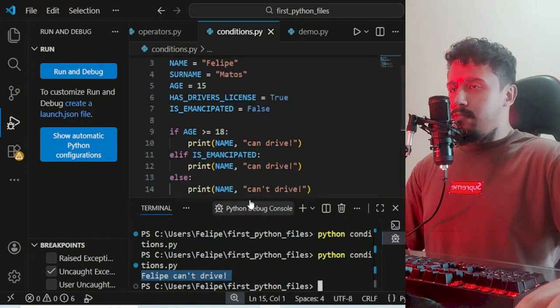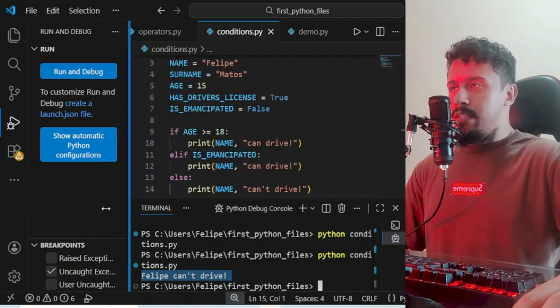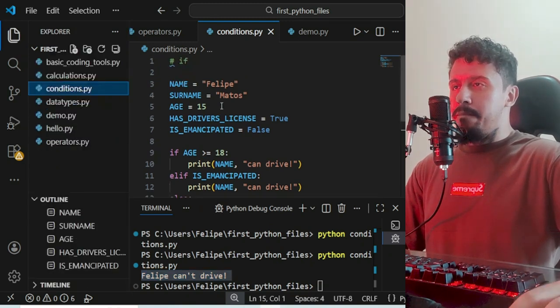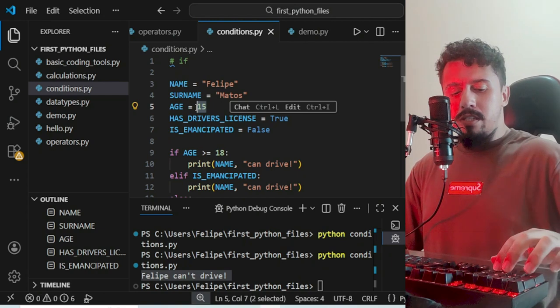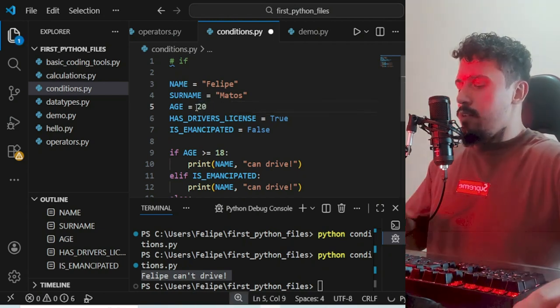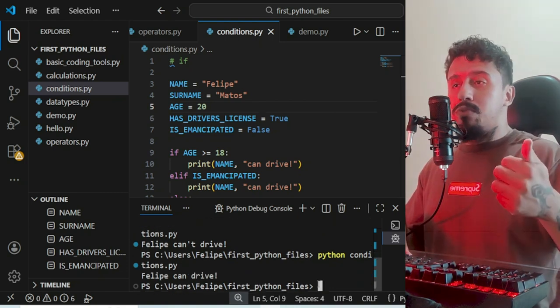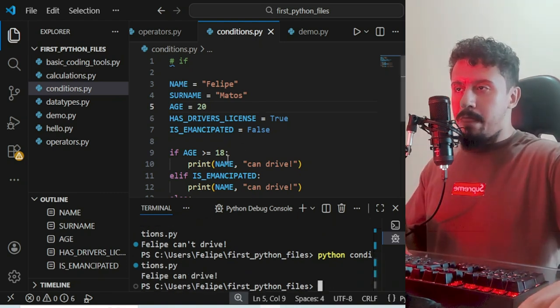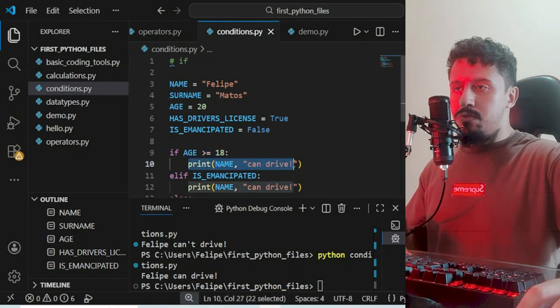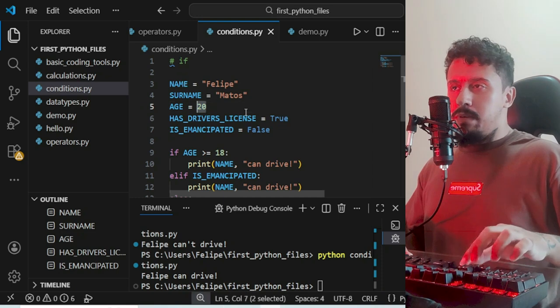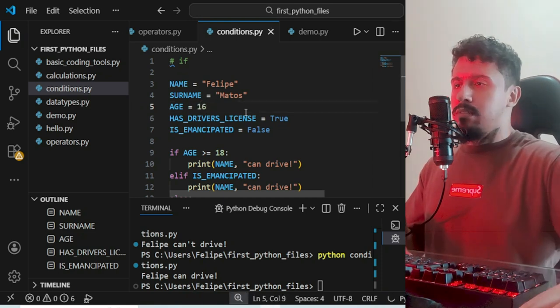So let's change some data here for us to see how it works. So if the age is 20, what happens? Felipe can drive because this is true. So what if Felipe is 16?